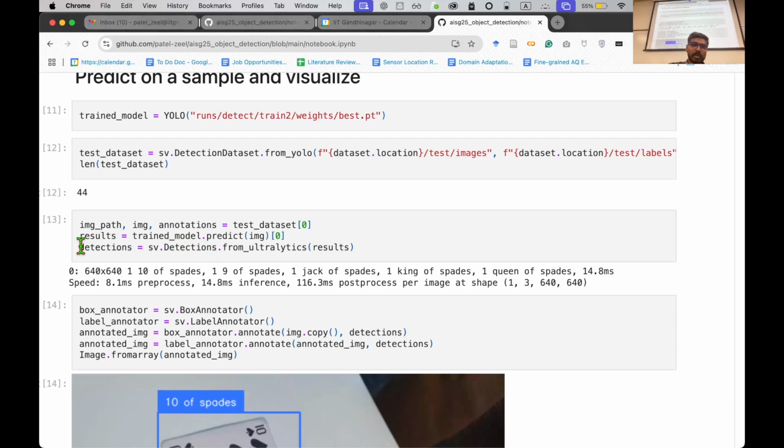The basic thing is you have to convert something into a supervision Detections object. Either you do it using methods like from Ultralytics, where you directly provide the Ultralytics results, or you can manually construct the detections object if you have a custom model. In both cases it will work. You have to first enter their ecosystem, then you can use all of the tools that they have.